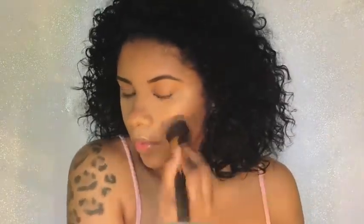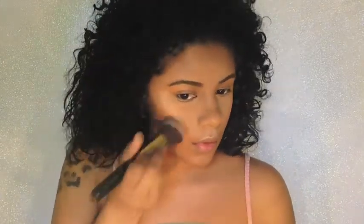I don't usually wear blush, but I decided to be extra and add some blush today. This is a peachy nude color in my BH Cosmetics blush palette. I'll list that down below as well.